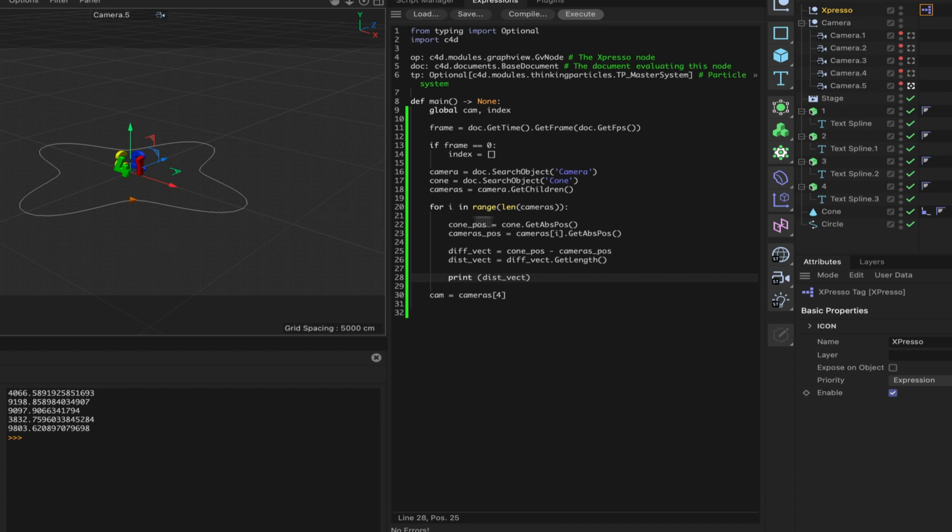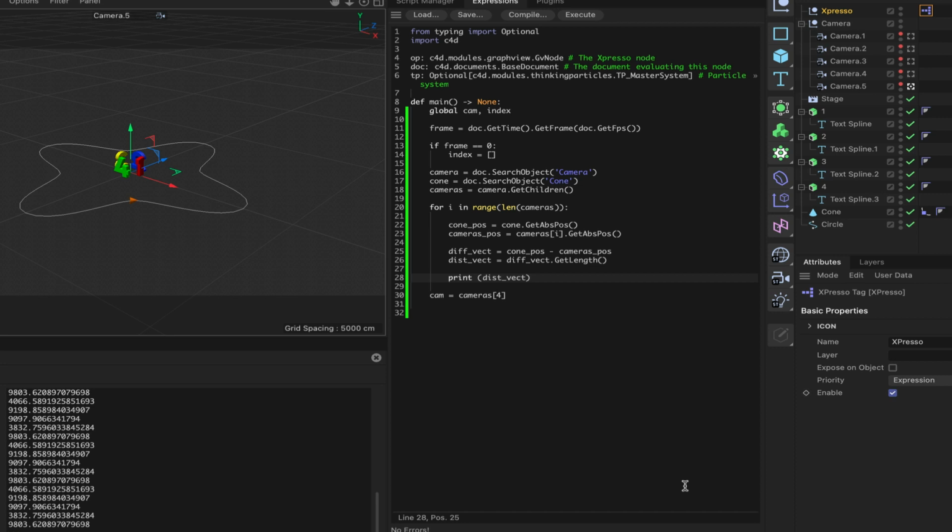But what we need to do is ascertain when we're close to this camera first. That's going to be the camera that we're most interested in first. And you've got to remember that this cone is going to be moving around. That's something that we also need to set up, actually. But don't worry about that for now. We'll get to it later. Okay, so we've got our dist vectors and we're looking at those.